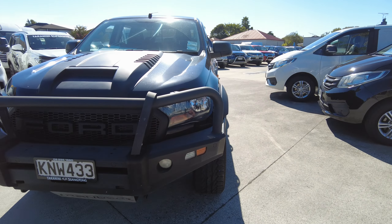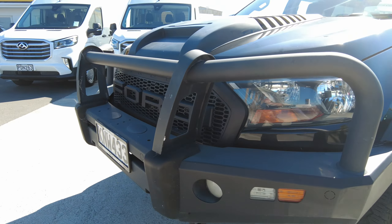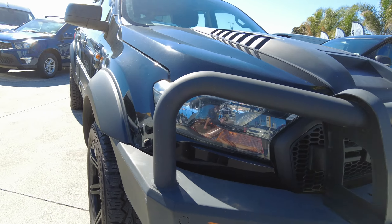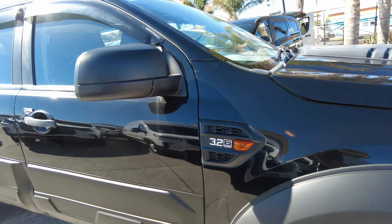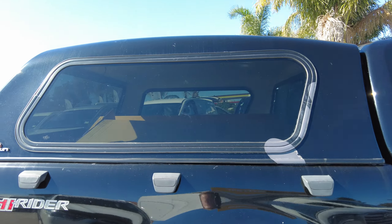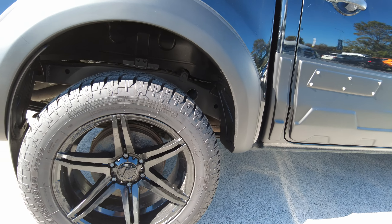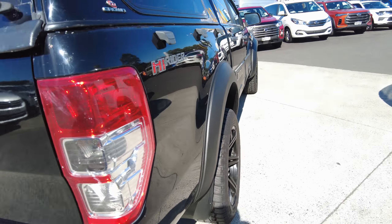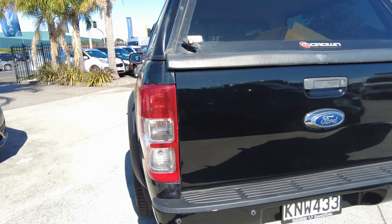The original owner of this vehicle has kindly done quite a few extras for you here, starting with this extra heavy duty front bull bar system, with winching points at the front for when things get a bit hairy. Looking up to the top you've got monsoon protectors and a canopy out the back. Big old 20 inch aftermarket BGW black special edition rims.